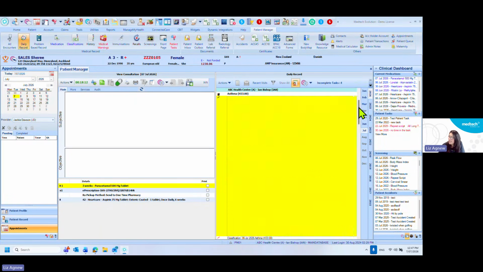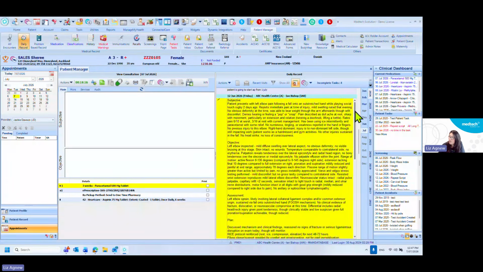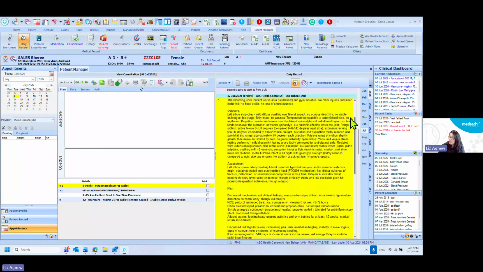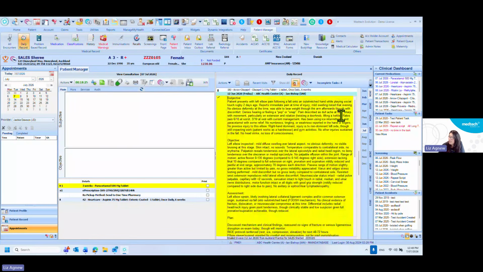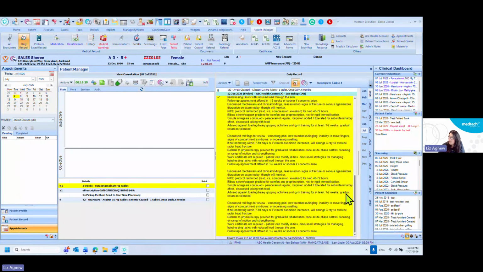I'm not sure if that's due to the introduction of AI, but we've now introduced another scroll bar within the notes so that if you do have a very long note, you can scroll through it without the cursor jumping to the next part. So click in and you've got that second scroll bar, which should help view that note without having to open it up and scroll through it in your consultation screen on the left.